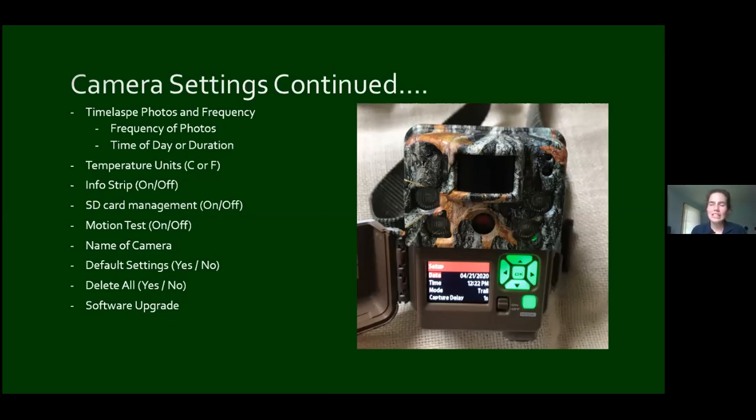I don't typically like this option because I want to have my set photos to make sure that I know when I was there and that I can see the progression throughout time. But if you're a deer hunter, you might consider using this option. If you want to know, let's say, what activity is closest to your hunt, you may not be quite as concerned if you lose some of your early photos in favor of the more current photos. So this really comes into play if your SD card is running out of room.